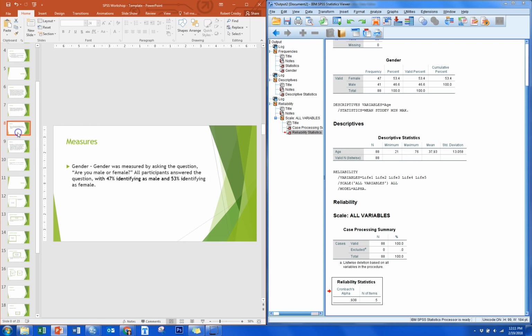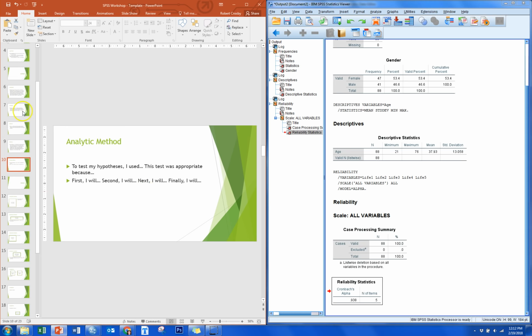So we got our two measures, gender and life satisfaction. Moving on to the last part of our method section, the analytic method. What kind of statistical analysis are we going to do to answer our research question? Okay. So to test my hypothesis, I used what, right? We have to decide what kind of test we're going to use. This test was appropriate because, and then walk through the different steps of our analysis.